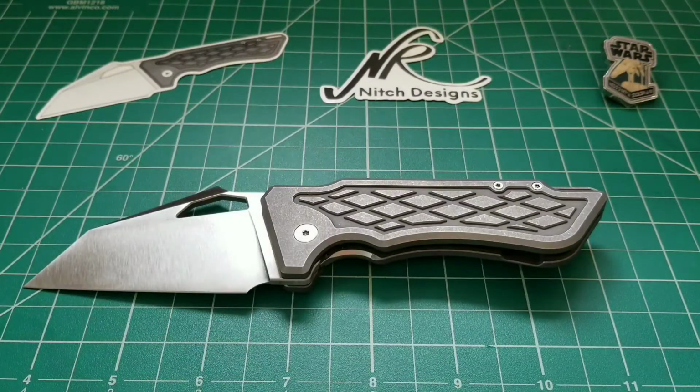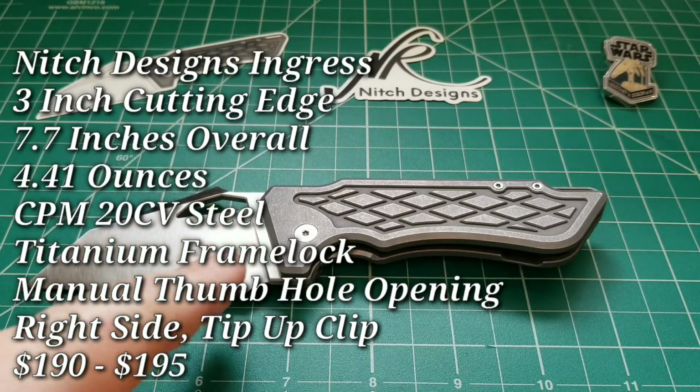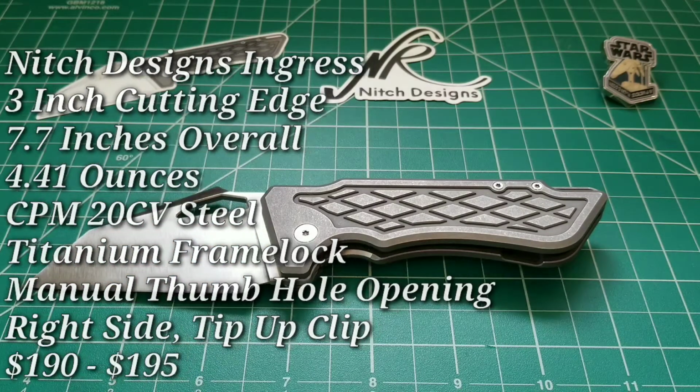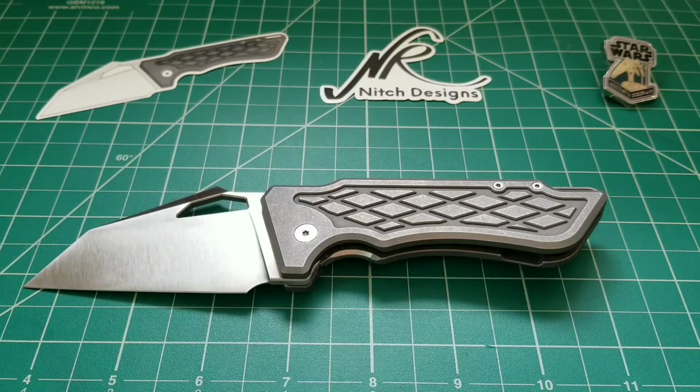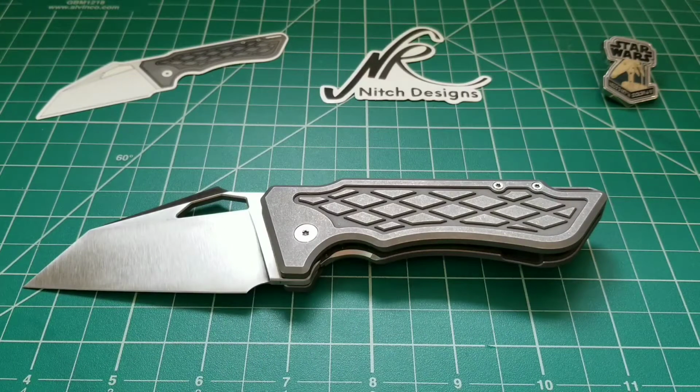Hello out there, and in front of you today is an interesting new model that we're going to be talking about. This is called the Ingress, and it is from Nitch Designs, and I believe it's the first model that they have put out. This was sent to the Apex Pass Around group in advance of this knife being announced and released on Kickstarter, and that's going to be happening on June 17th.